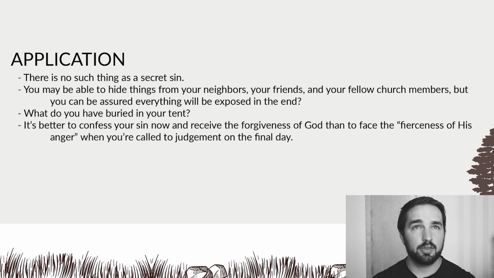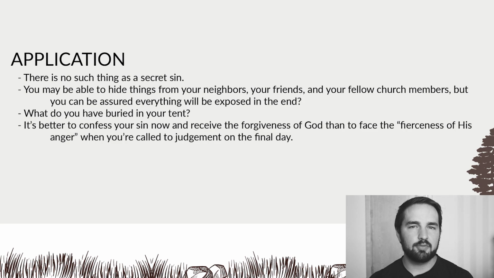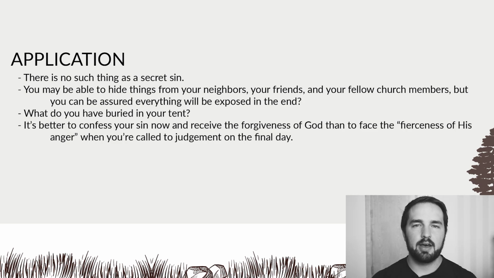I think one thing we can take away is that there are no secret sins. Nothing is hidden from God. Even among hundreds of thousands of people, Achan was just one man, and yet God knew exactly what Achan had done. You may be able to hide sins from your neighbors, from your friends, from people you go to church with, but you can be assured that everything is going to be exposed in the end. So, what do you have buried in your tent?